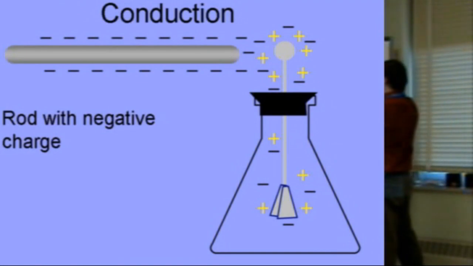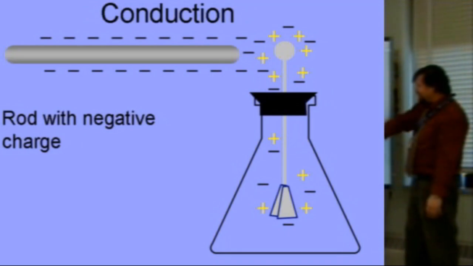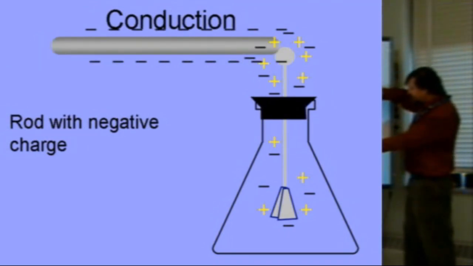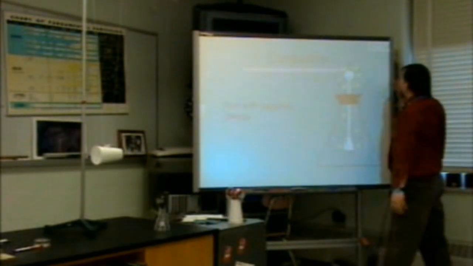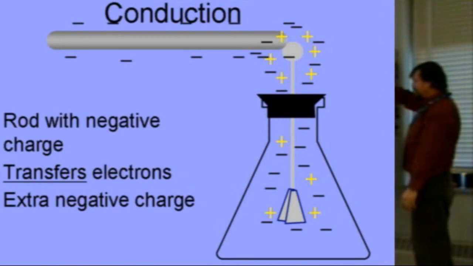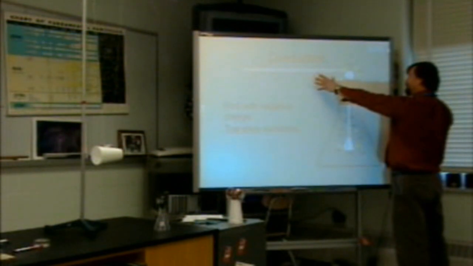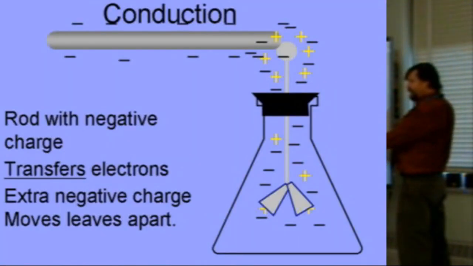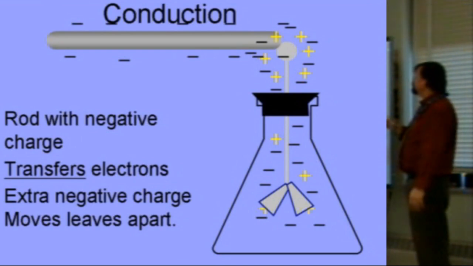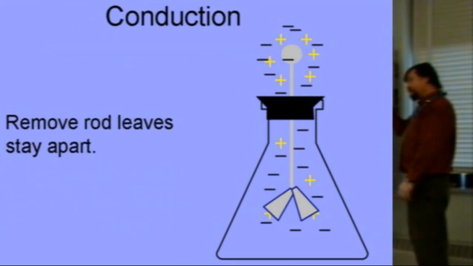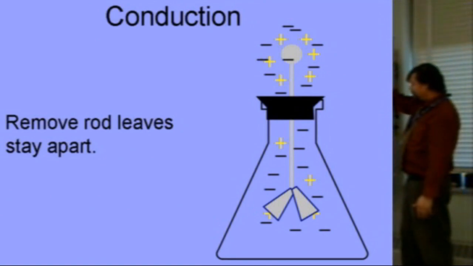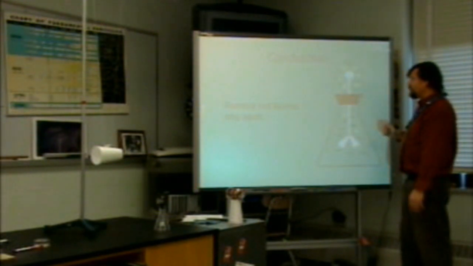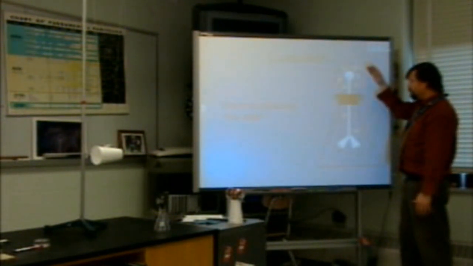Conduction: when I take the negatively charged rod and touch the electroscope — since there are more negative charges on the rod than on the electroscope — the negative charges spread out from the rod onto the conductor. You now have a surplus of electrons that came from the rubber rod, spread out evenly, and the leaves spread apart because like charges repel. When you take away the rubber rod, all the negative charges stay on the electroscope, so the leaves continue to be spread out until it's grounded or something with a positive electrical charge touches it.